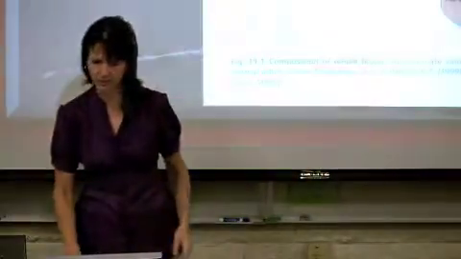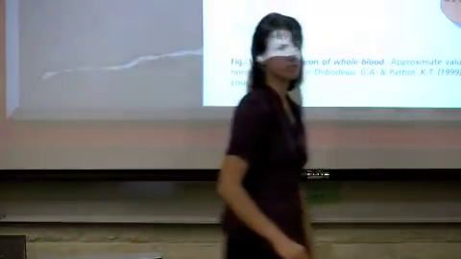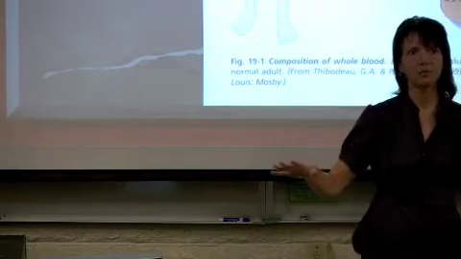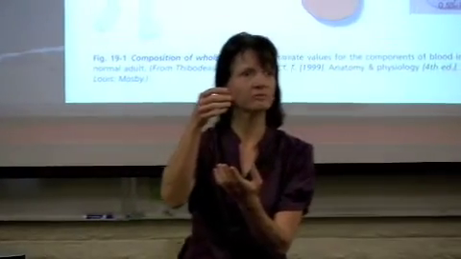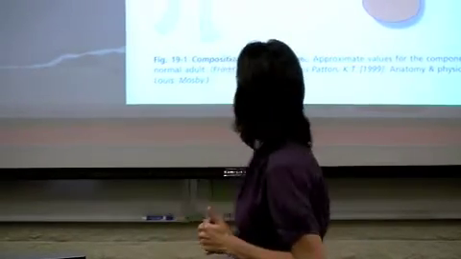Okay, so blood composition. What's in it for me? We have to think about what that is when we pull a tube of blood out of a patient, or what it is that's coursing through our blood vessels at any given time. Probably one of the easiest ways for me to think about that is like I've drawn a tube of blood from a patient. What happens to it next?